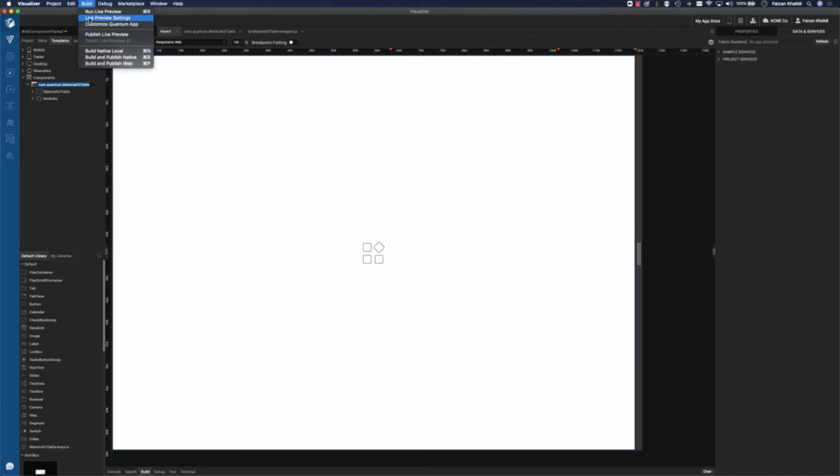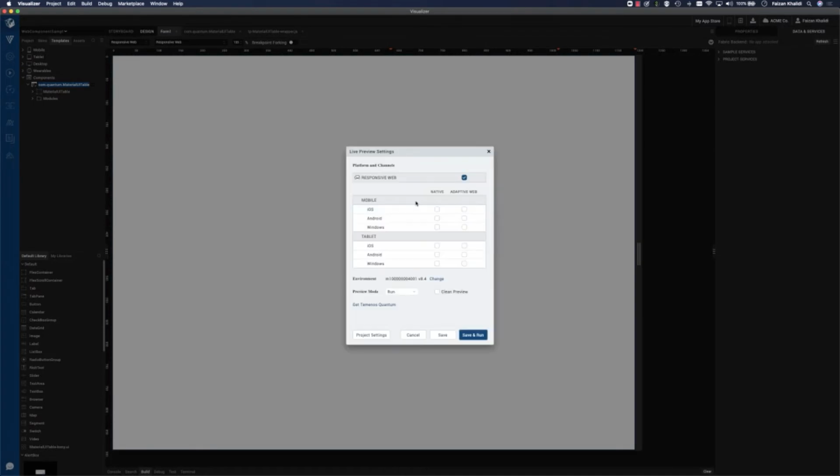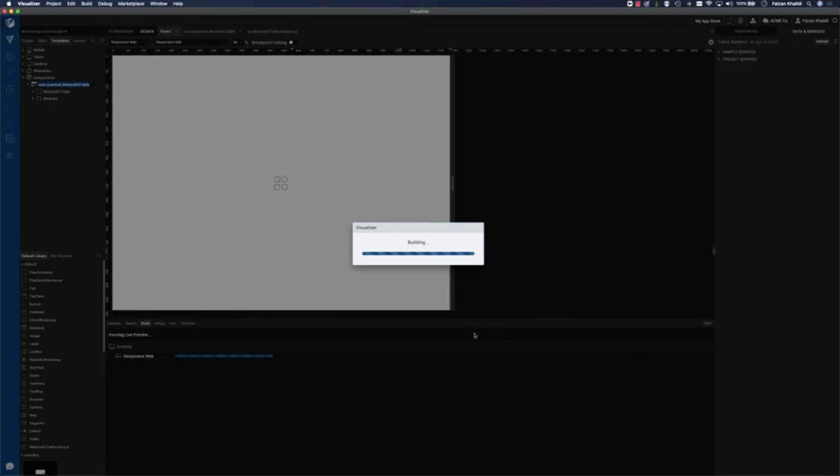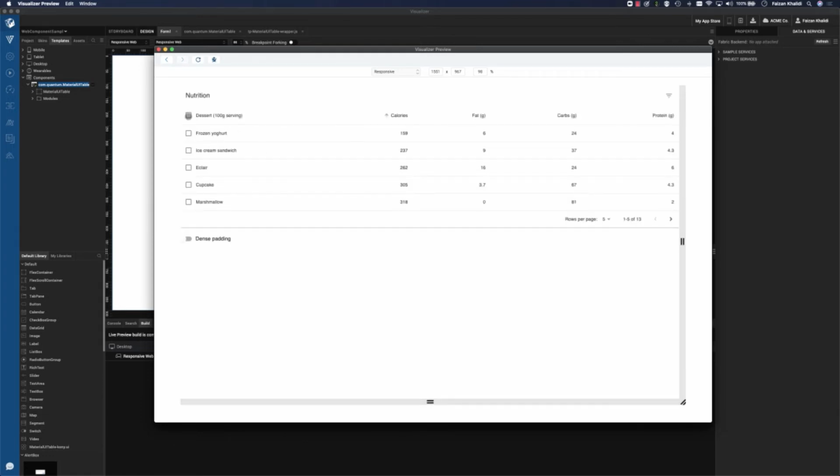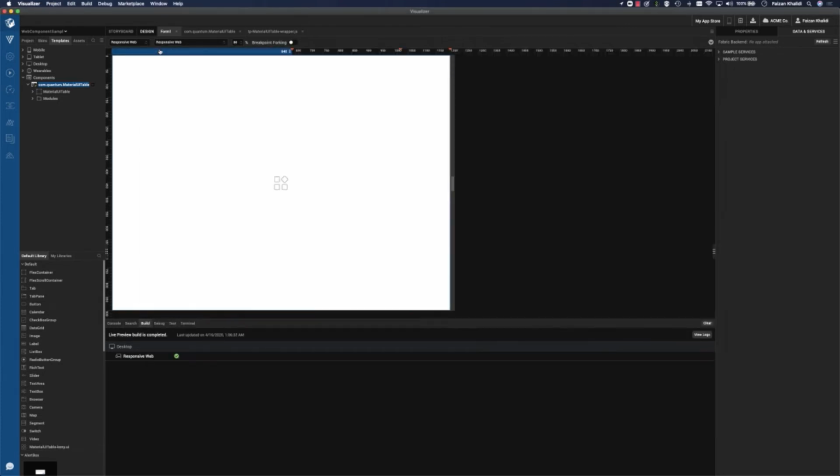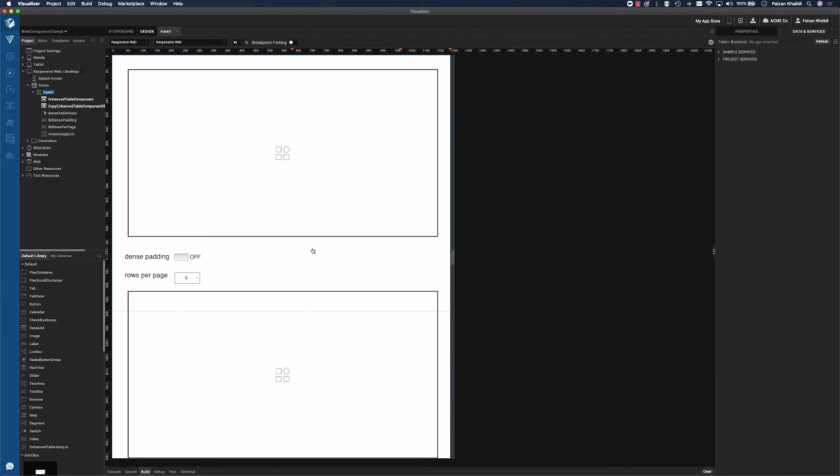So I'm now going into the live preview, and I am building this application for responsive web. So this is supported for responsive web as well as the SPA platforms, and that's where you saw that when we started, it showed the mobile UI on the component, and then we switched to the web UI. So now you can see the output of this component on my live preview. I can go in and I can interact, and I can use this web component as I would do, right? So you have all these options of pagination, the sorting, different number of rows per page, and things like that. So you can do a lot of different things with this component now, right?